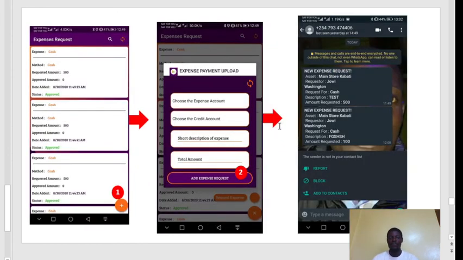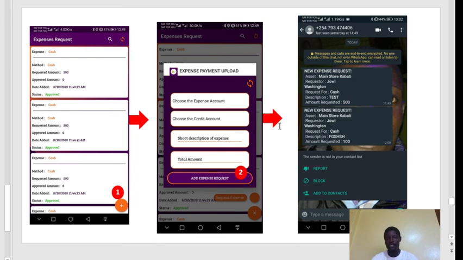The process for expense is pretty much straightforward. In the main page, you click mains to access, and after that you go to expenses. If you click on the expenses card, it will show you a list of all the expenses that have happened this month. Then you click on the add icon, the plus icon.